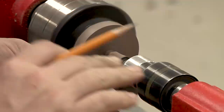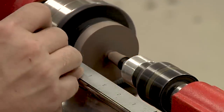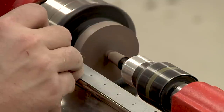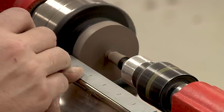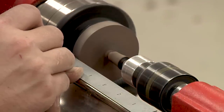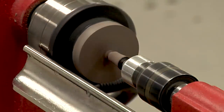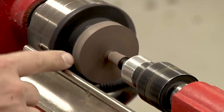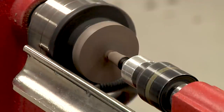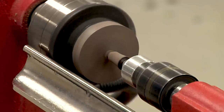Now I'll mark a few other lines. A 1/16 of an inch. I want just a little tenon to go into the base that I drilled with a Forstner bit. And then 3/16 to leave straight. In between those two lines will be half of a cove. So I need to part down on that right-hand line to a 2-inch diameter that fits into this recess that I drilled with a Forstner bit into the base.